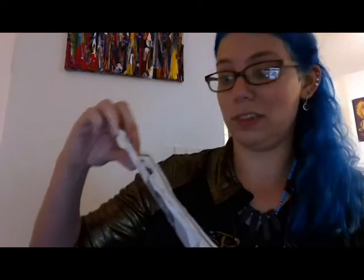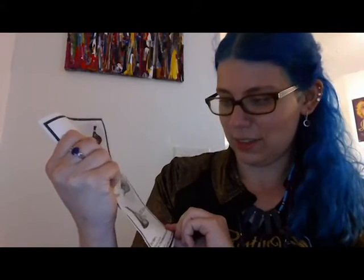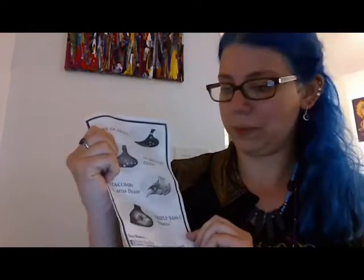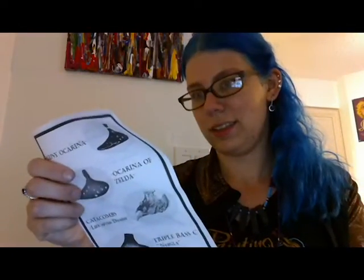We've got different models. The Gypsy Ocarina, the Ocarina of Zelda. This one is really cool. Catacombs, Life After Death. If this one turned out to be a good sounding ocarina, I want to buy this one. I don't care how much it costs. This one is the triple bass. It's a little too many holes for me. And of course, this is the one that I bought.